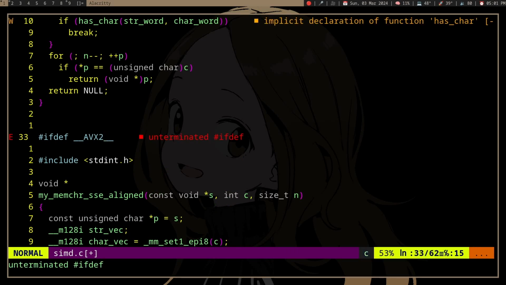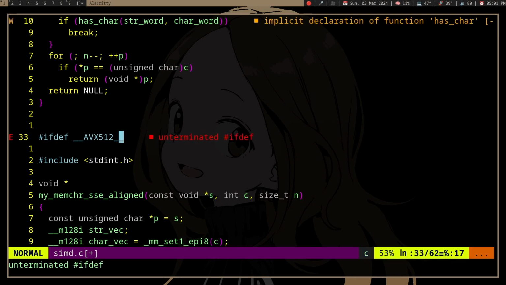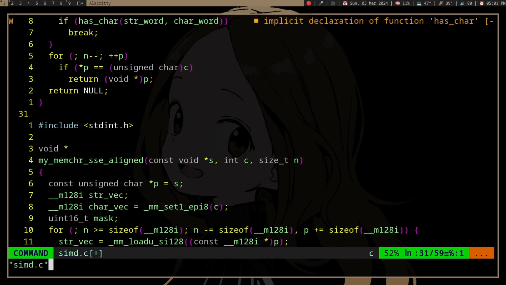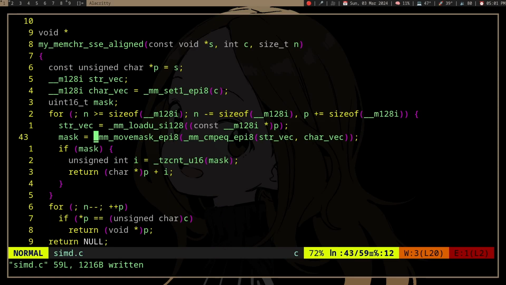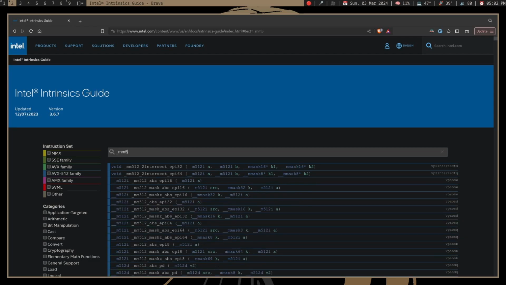AVX2 or AVX-512 has a lot of different versions, and the functions also require different versions. So if you want to look up whether you can use a function or what versions the function requires, you can look it up here.